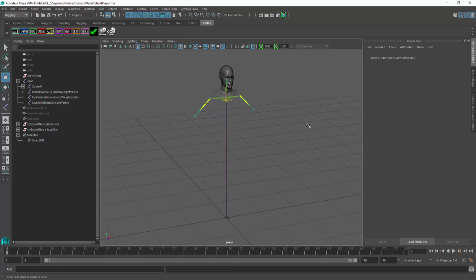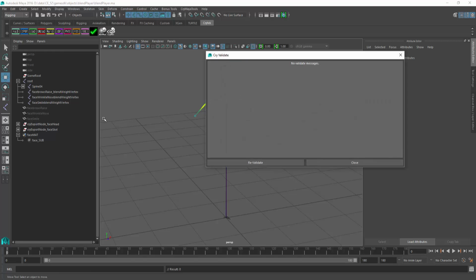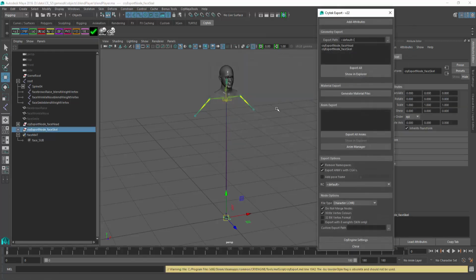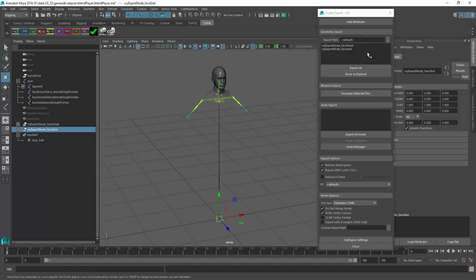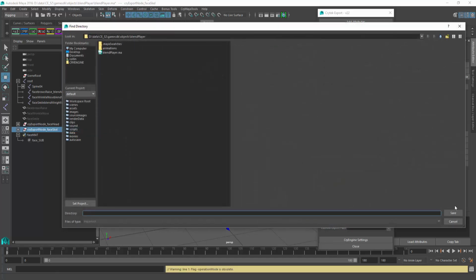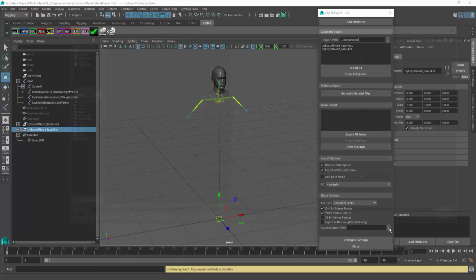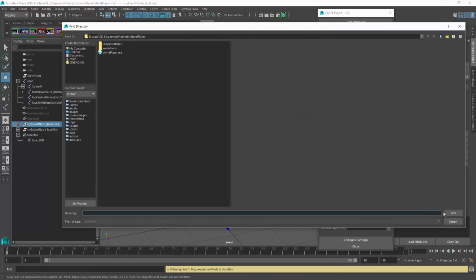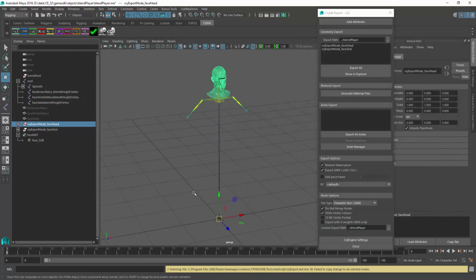Press Control S. Go ahead and validate. No errors so far. So I can go to my export tab and begin to calibrate this. So since I'm already saved in the blend player, I'm going to go ahead and just click on it and it will go directly to the path on each one. But I need to make sure both of them are defined properly. So it's good to just click it and that way you know exactly where it's going.